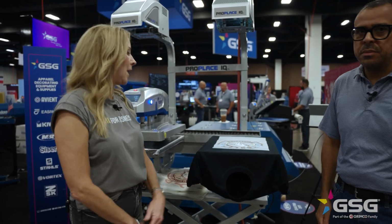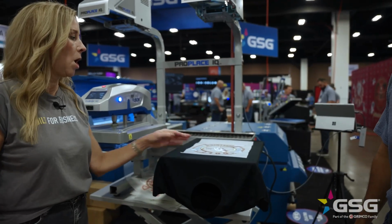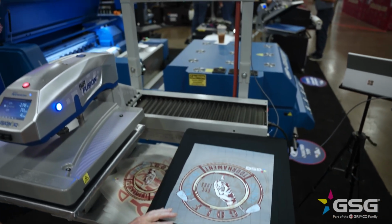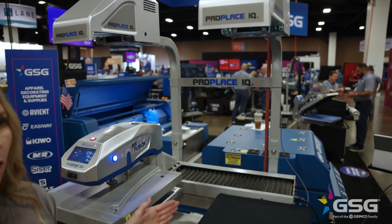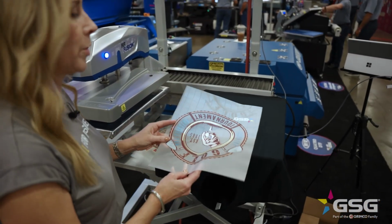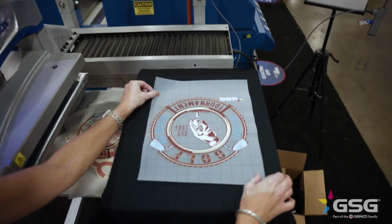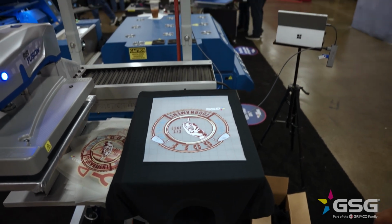Could you tell us a little bit more about the ProPlace IQ projection system and how that works? Absolutely. It fits in with clear carrier technology, so DTF printing on a clear carrier. The IQ Cloud allows your customer to upload their artwork into the IQ Cloud, and then that artwork is projected onto the platen. So the operator doesn't have to deal with jigs or rulers. They just line the transfer up to the projected image, and when it matches, it is in a perfect placement location.